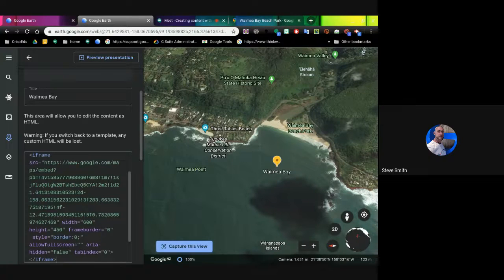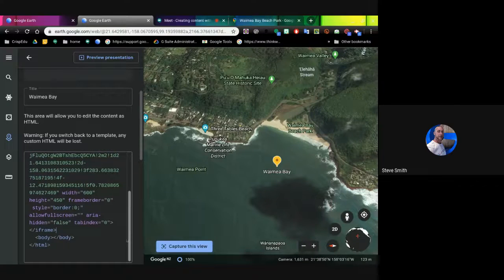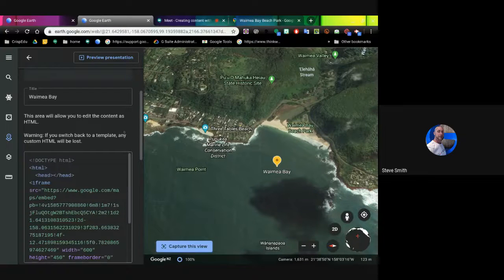Okay, now you don't need to know anything about what's going on in there. Some of your students may know exactly what that all means. And there's little things where you can play with sizes and things in here. But if you have a student or a person who understands what HTML coding is, they can have a bit of play with this box and make some pretty cool stuff happen in here.